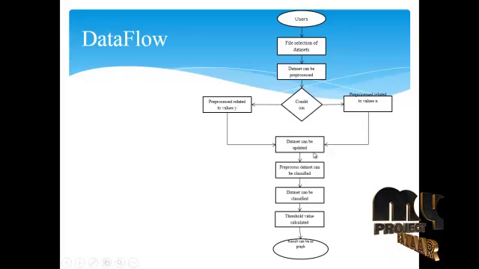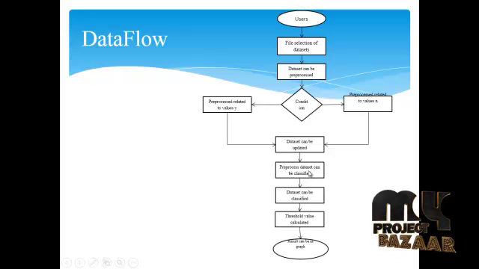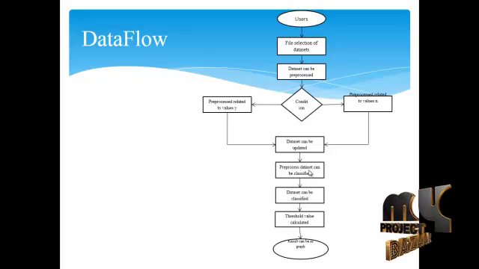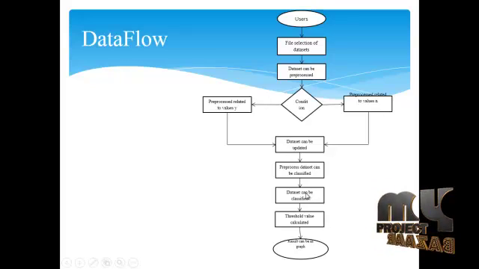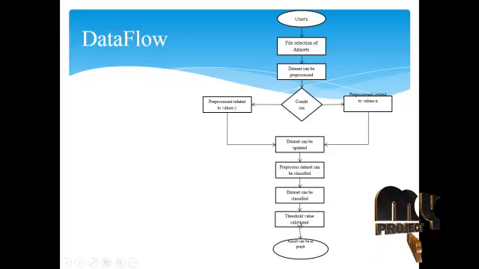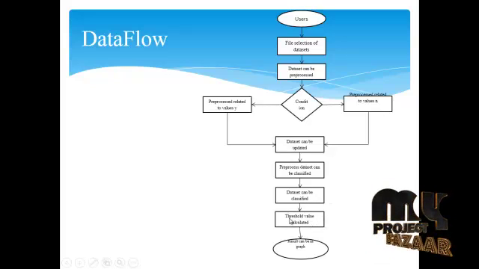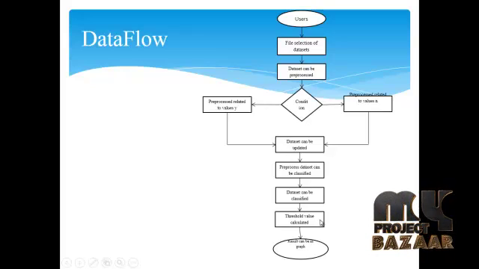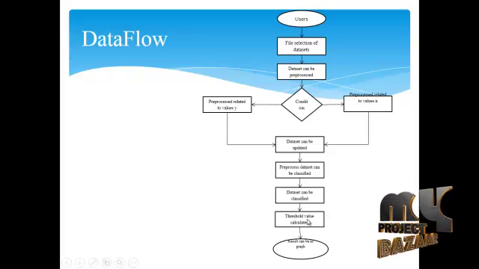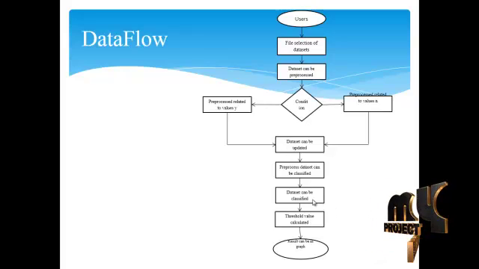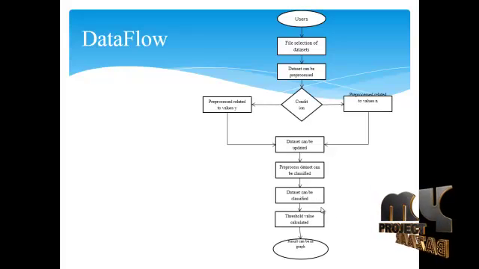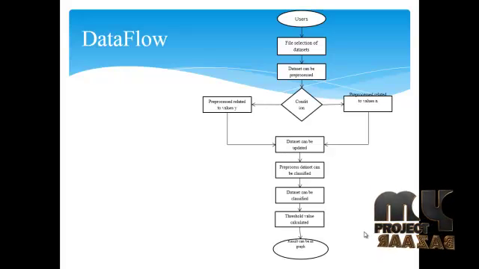After that, the dataset can be updated in our database. The pre-processed dataset can be used for classification. The classification may contain results related to the dataset. The classification dataset can then be used to find the threshold value. The threshold value can be calculated using the SCI or support vector calculation. After that, the threshold value and the support vector classification are used to produce a result graph. The result can be displayed as a graph.